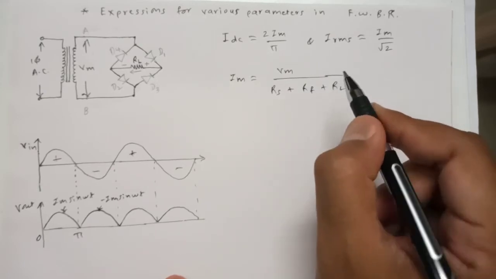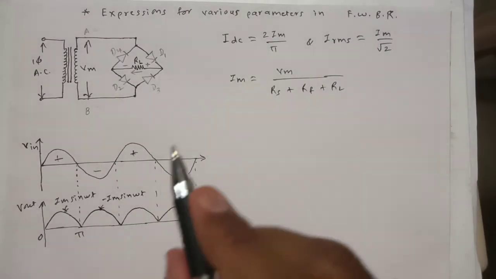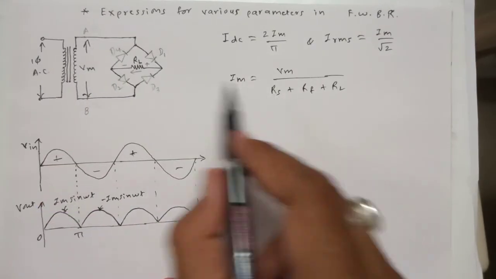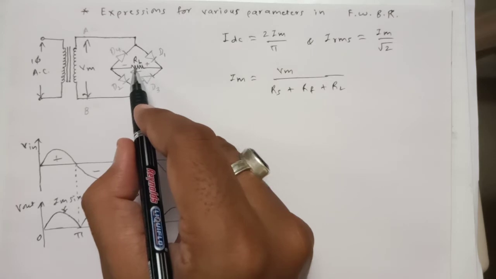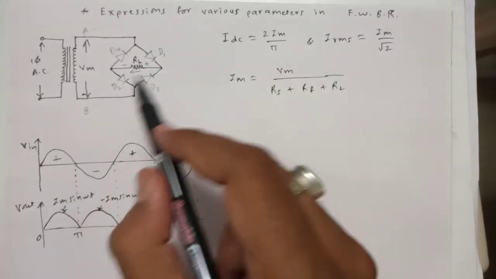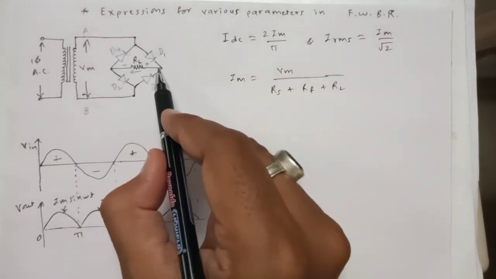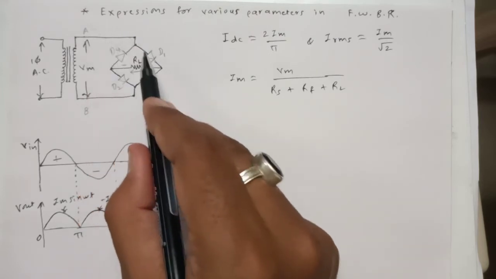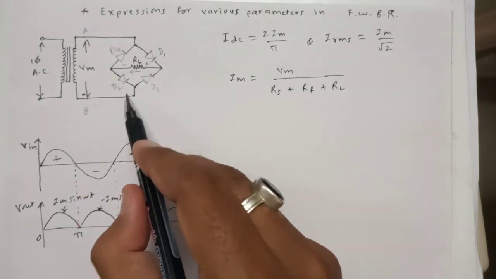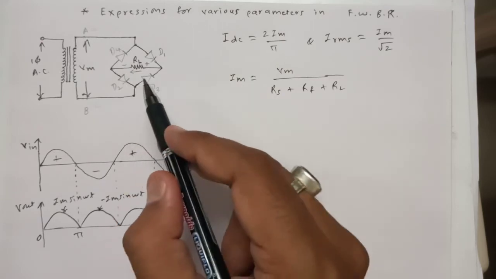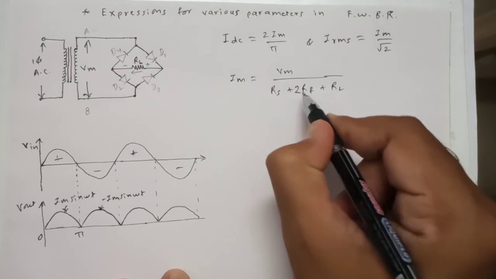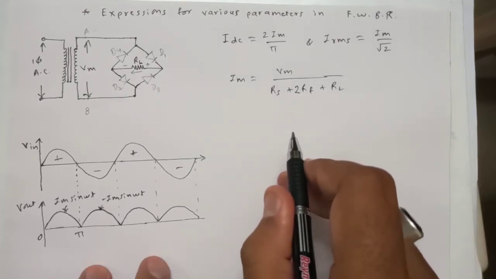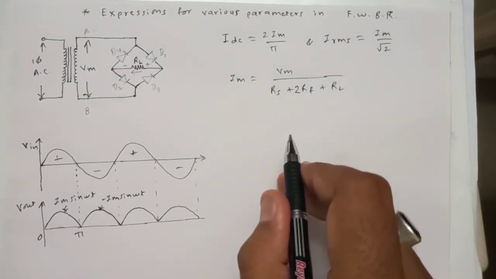This equation you know. But here, if you can see the difference, what is Rs? Rs is the resistance of this secondary. What is RL? RL is this. Only here, during positive as well as negative half cycle, every time two diodes are conducting. During the positive half cycle diodes D1 and D2 are conducting, during the negative half cycle D3 and D4 are conducting, and that's why in this equation we should take twice RF, not RF. So this is the minor change we should be considering.